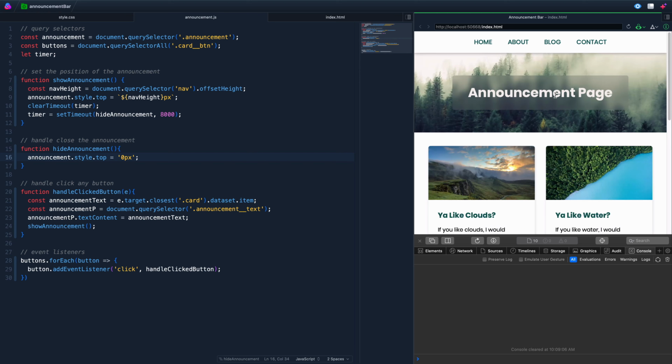Well, hopefully that was fun and taught you a little bit about using data sets and working up the DOM tree by using this closest, and hopefully even just that nav height, offsetting that. Several of those different kind of elements working together can provide a kind of a cool experience for your users as they click on things in your web page.